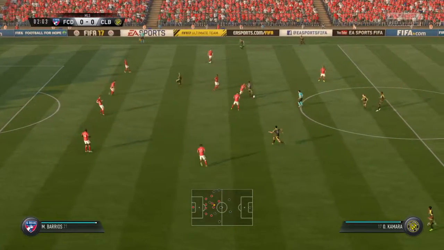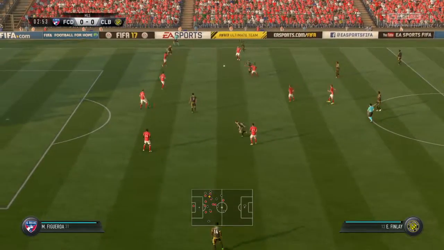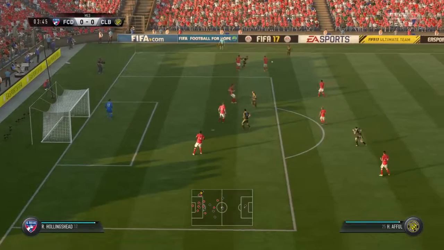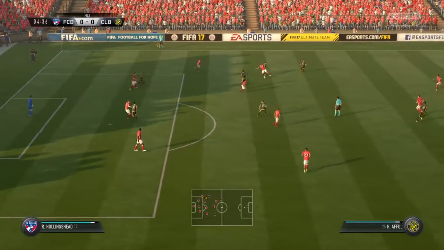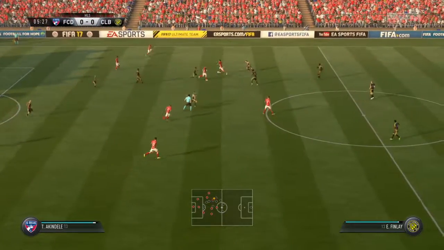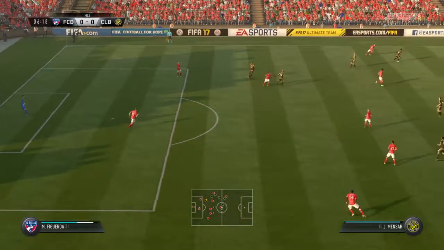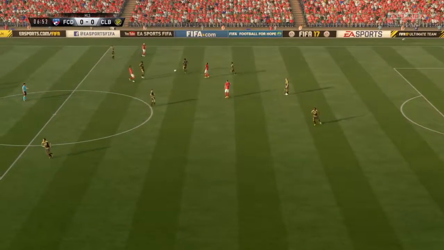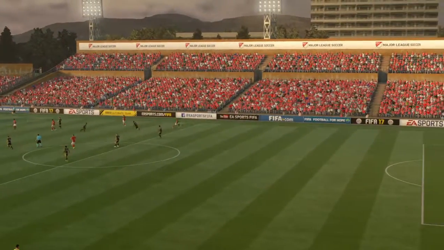Attacking now. A couple of teammates who are clearly on the same wavelength. He can lay it off to the supporting player. They'll need to try and get the ball back now. Well, they gave it straight to him, didn't they? And up went the flag. Offside given. Free kick.